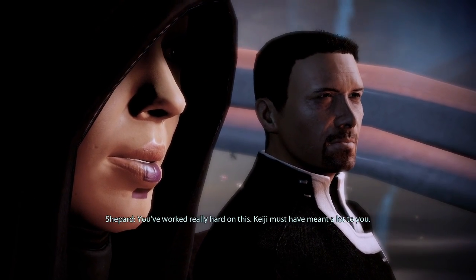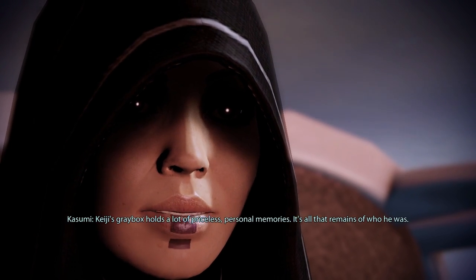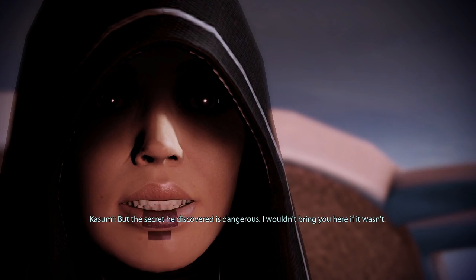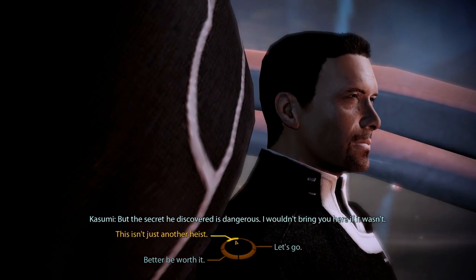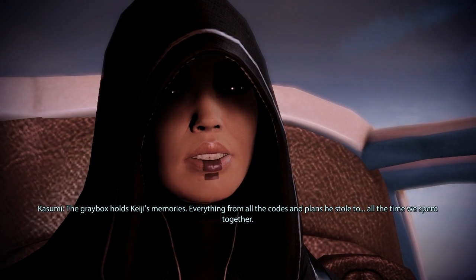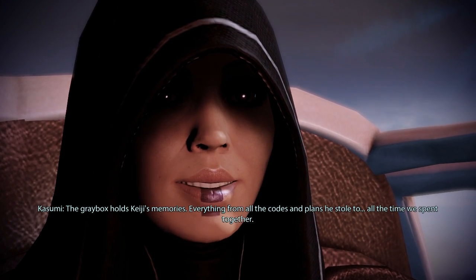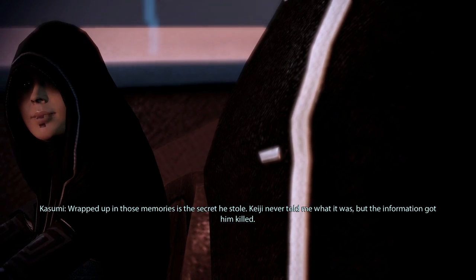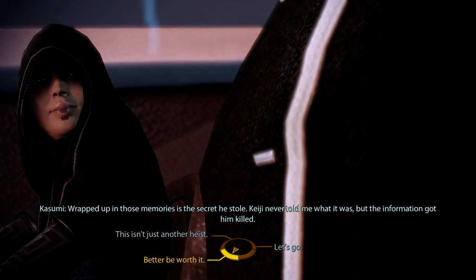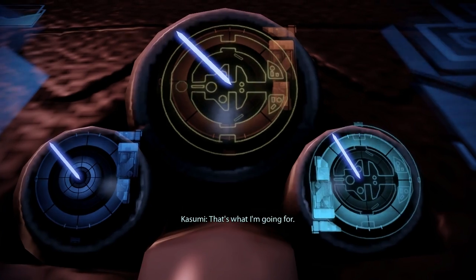You've worked really hard on this. KG must have meant a lot to you. Was I that obvious? KG's gray box holds a lot of priceless personal memories. It's all that remains of who he was. But the secret he discovered is dangerous. I wouldn't bring you here if it wasn't. What's in the gray box that makes it worth all this trouble? The gray box holds KG's memories. Everything from all the codes and plans he stole to all the time we spent together. Wrapped up in those memories is the secret he stole. KG never told me what it was, but the information got him killed. This ought to be interesting. That's what I'm going for.